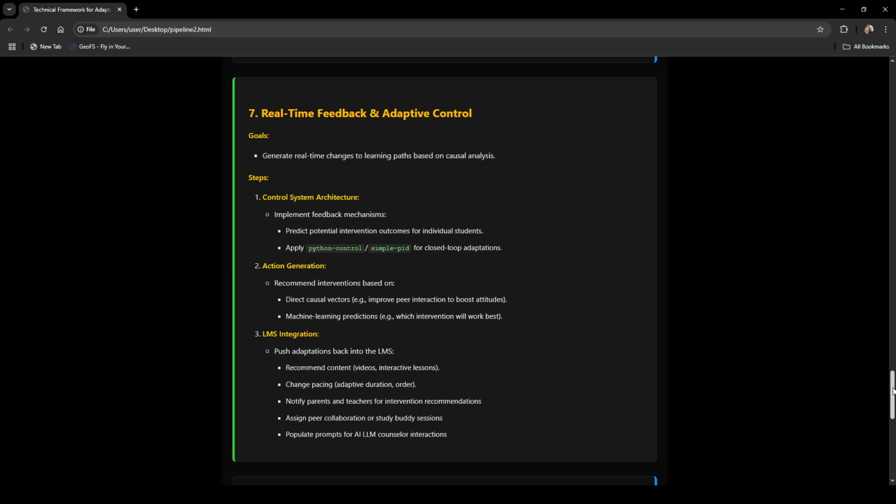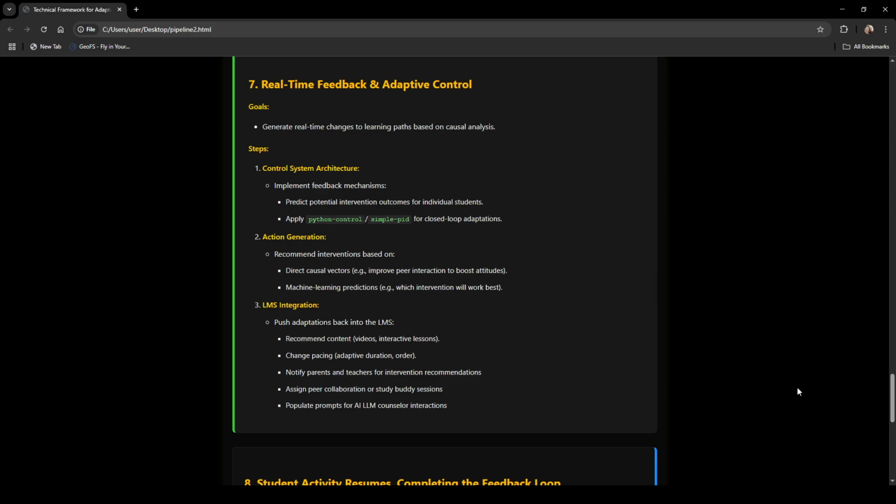And then we have to think about LMS integration. So we have to push those adaptations back into the LMS. We might be recommending different content, like videos or interactive lessons. We might be changing the students' pacing, so making them linger longer, or allowing them to go faster, or to change the order, to change the scope or sequence.